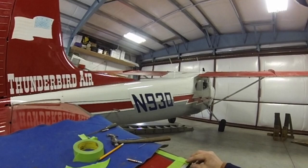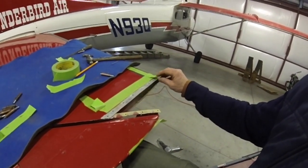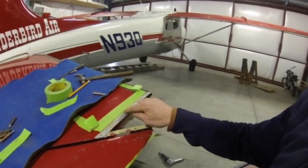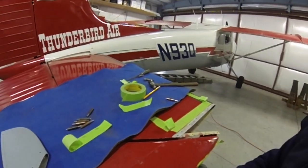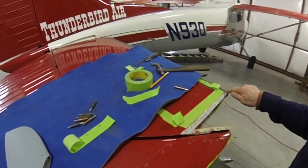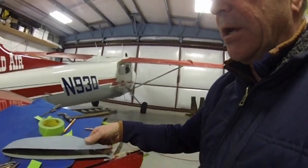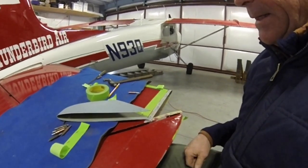So I put this piece of tape on, found where the hole is, and then I use this to come over the top and find my holes. This also will tell me where the holes are. One of the things I want to do is make sure that this line here matches the line of my tip. And also because I'm putting screws in, I've got to make sure that the edge clearance for my screws is going to work out okay — I don't want it too close to the edge.